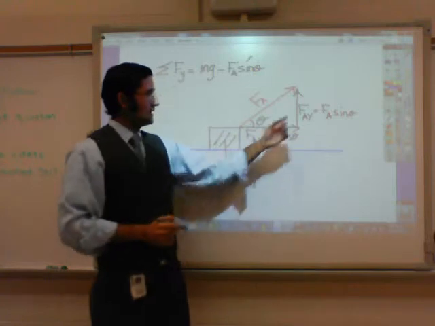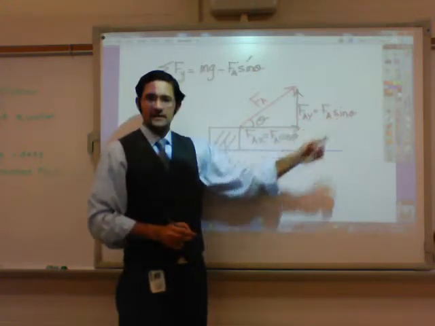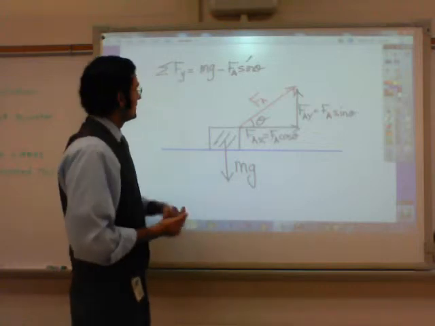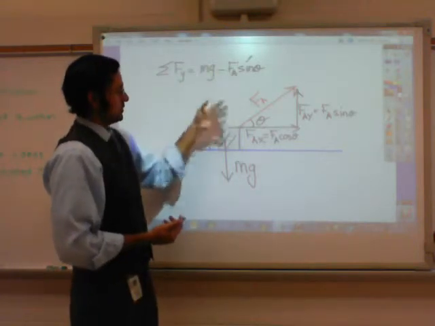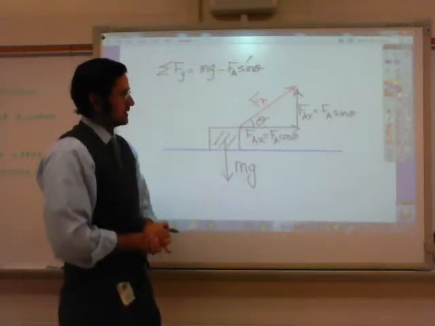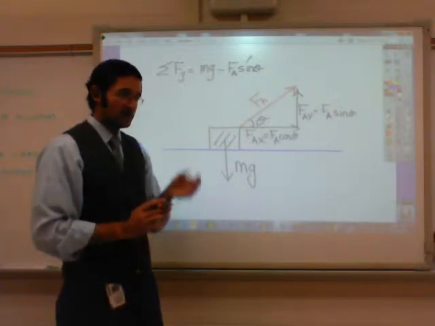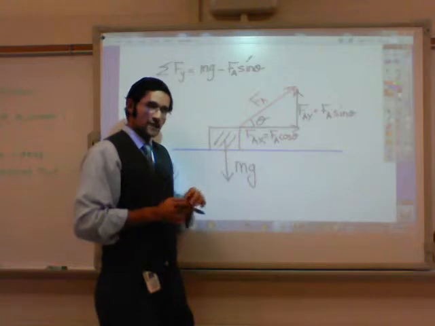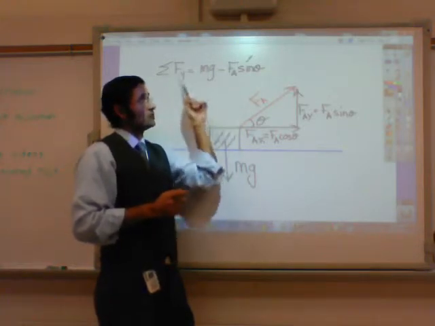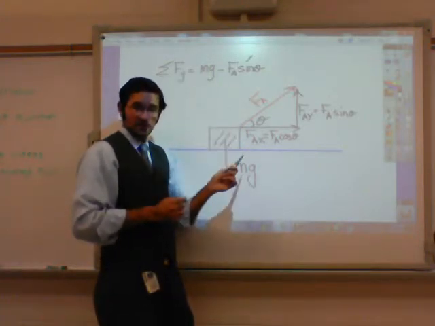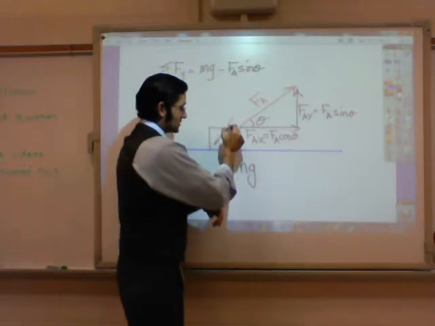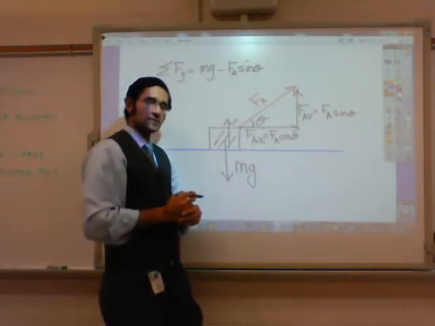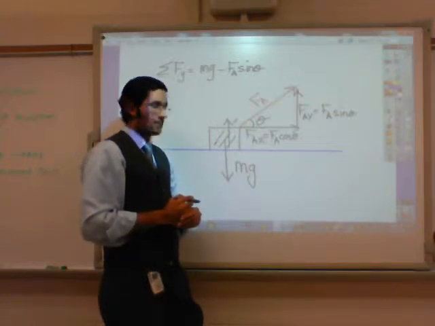And instead of writing Fay, I'm going to write Fa sine theta because that's what Fay stands for. Now, if this is the total force with which the box presses down, if you need to find the normal force, and the definition of the normal force is it's the force that the surface exerts on the box in response to the total force that the box is exerting on the surface, then the normal force in this scenario is going to be weaker than what it was in the previous scenario when there was no rope.